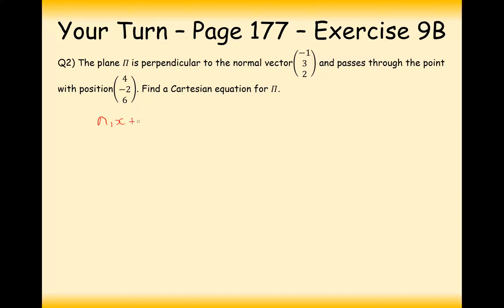Well, we know that the Cartesian equation of a plane looks like this. So, all we have to do to start with is substitute in this n vector here. We know that that's the n vector because it says it's the normal vector. So, sub in minus 1, 3 on the y, and 2 on the z. But, we still don't know what this d value is at the end here. And, the way we work out the d value is by subbing in x, y, and z from a position coordinate. So, this here, you could effectively call this an a vector because a is always a position on that plane.